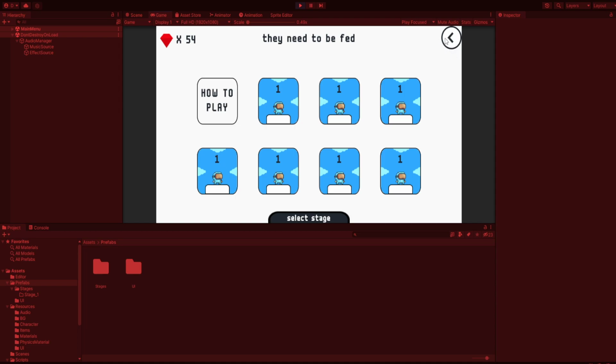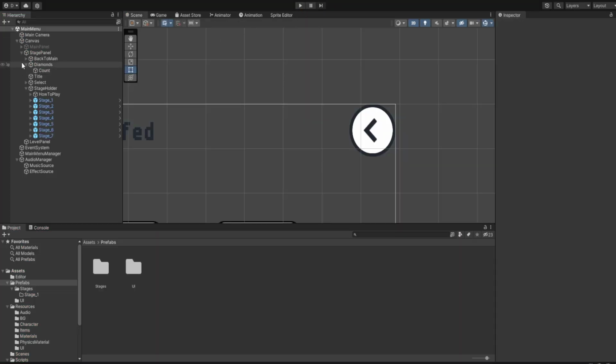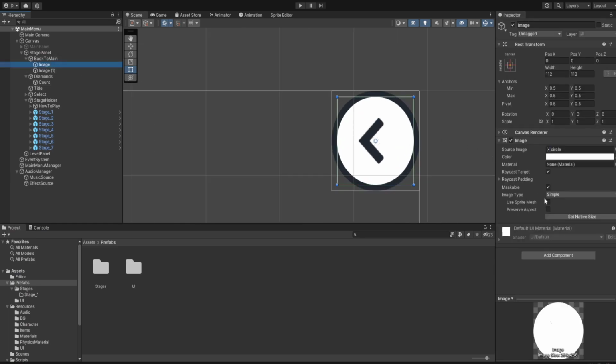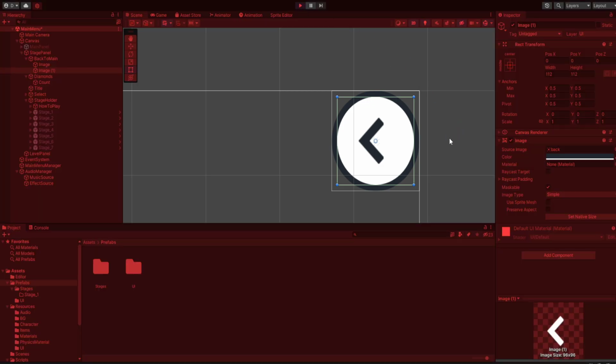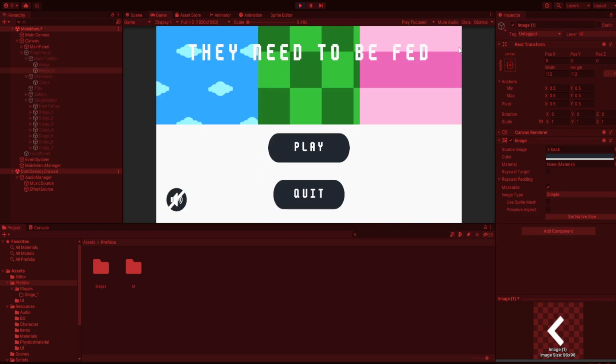So that's a problem with our button. All of the images that are in front of it are causing the problems. Back to main, the first image. Maskable, raycast target. No, it should not cause problems, but it is. So if we hit at this position, the back is working.